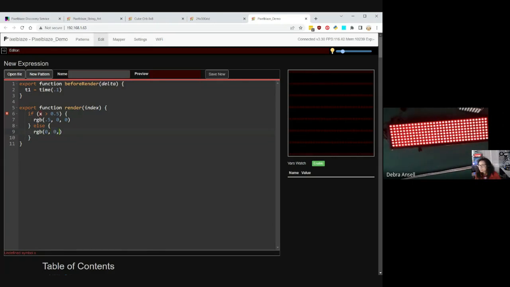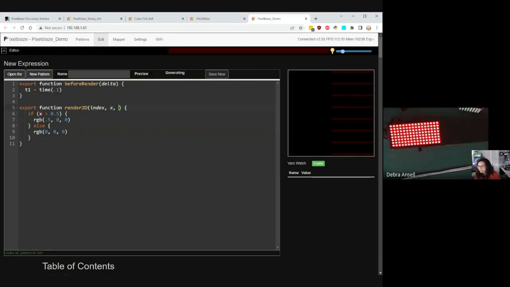RGB 0, 0, 0 gives you a red, green, and blue value of 0, which should be blank. Oh yep, sorry, render2D. All right, I've skipped totally ahead in my examples. We're going to go back. I'm going to come back to this in a minute. All right, so in 2D space, you can see that, I will come back to exactly how I did this.